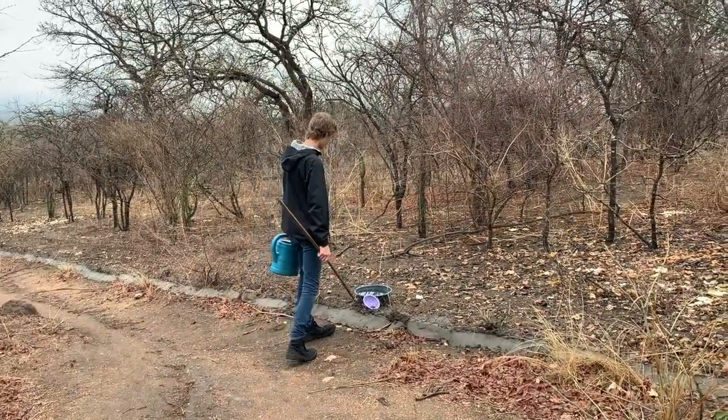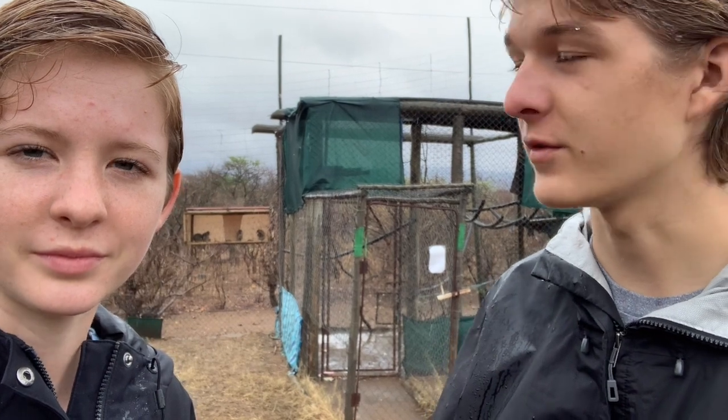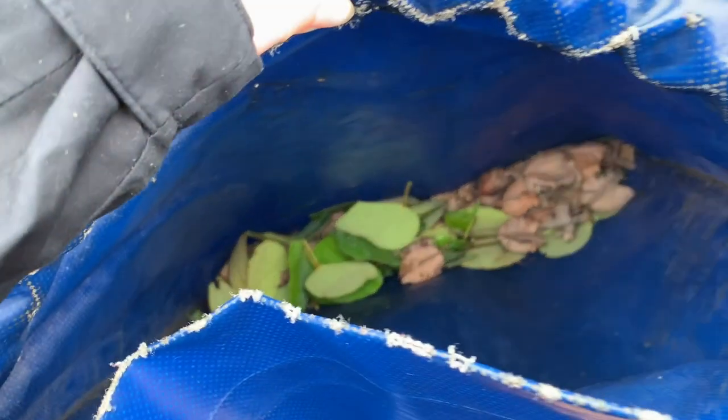Why are they carrying this weird blue bag? So some of you might be wondering why we have this blue bag with us, and that's so we can give forage and like leaves and grass and stuff to the monkeys in these intro cages. And the intro cages are the system that is used here to integrate new monkeys or monkeys that have been in sick bay previously back into a troop or into a new troop so that they can have contact with the troop, but they're not able to fight or get into little squabbles.